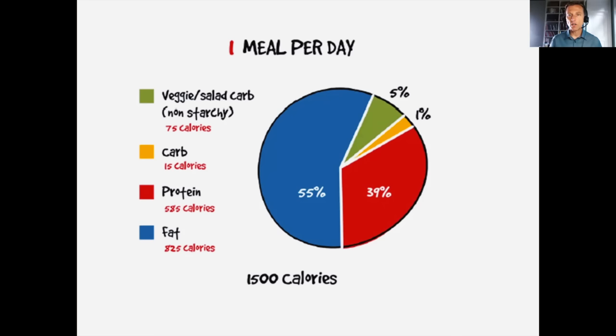Here's a pie chart for this extreme plan: most standard keto plans have 70 to 80% fat, but this extreme plan is 55% fat and 39% protein — a little more protein, a little less fat — because we want to tap into stored body fat. We also have mandatory non-starchy leafy green vegetables with fiber. Notice that carbs are only 1%, which accounts for things like lemon water. I've never seen anyone have slower weight loss from eating a salad unless they had intestinal bloating.